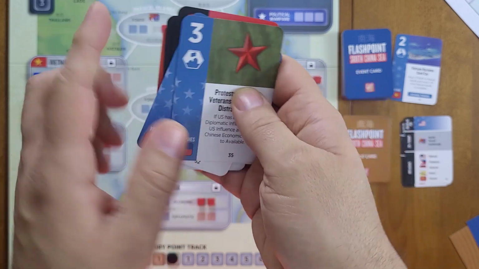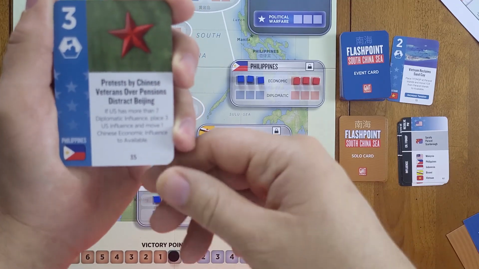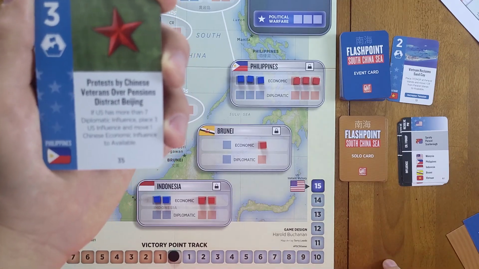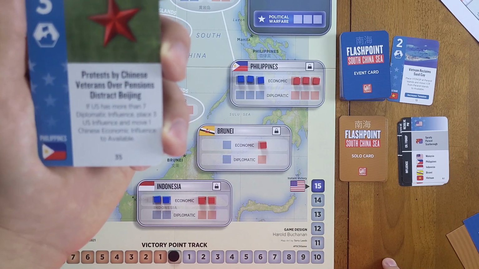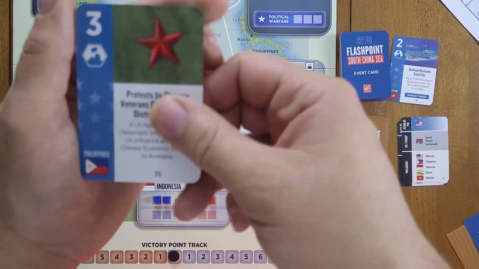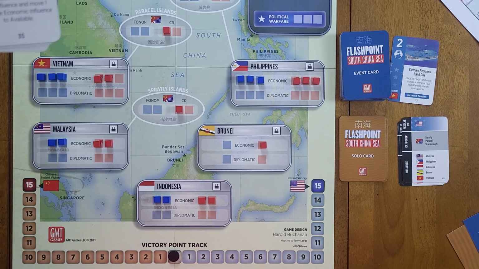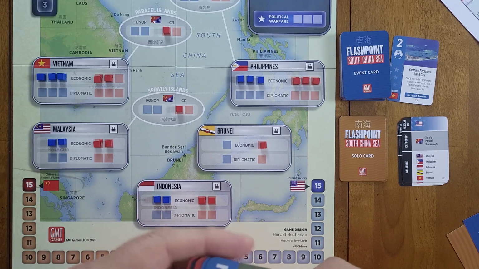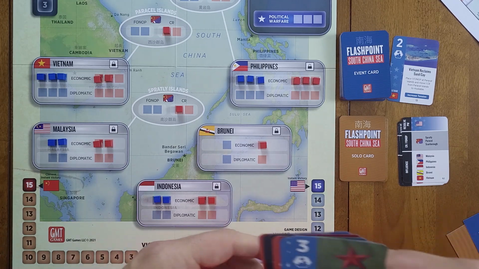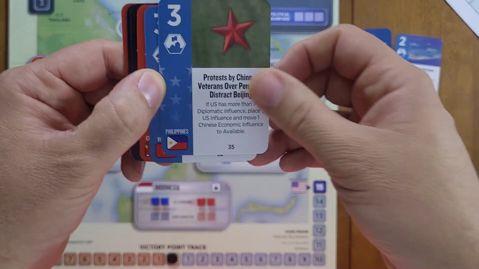So let's look at the blue ones first, because these are events that we could actually play. So we have protests by Chinese veterans over pensions distract Beijing. If the U.S. has more than 7 diplomatic influence, place 3 U.S. influence. So this is not true. We can't play this event because we have, oh, wait a minute. How much influence, more than 7 diplomatic influence. Yeah, we don't. We have no diplomatic influence. We don't have anything out here right now in the diplomatic area.